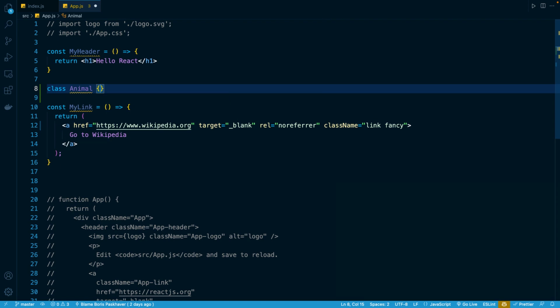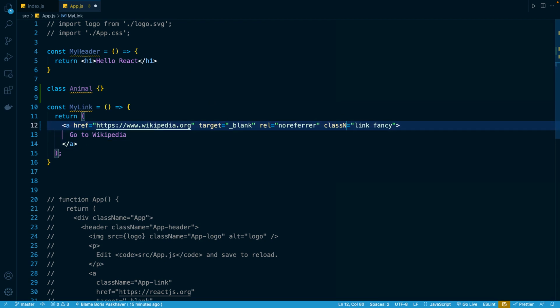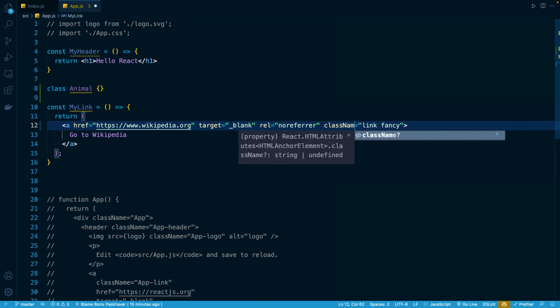And the problem is, remember that this code under the hood, this JSX, is being translated or transpiled to regular JavaScript. Well, as it turns out, when class was being used, that was creating issues with the transpiler because it's a built-in JavaScript keyword, right? So that's why we have to use className right here.